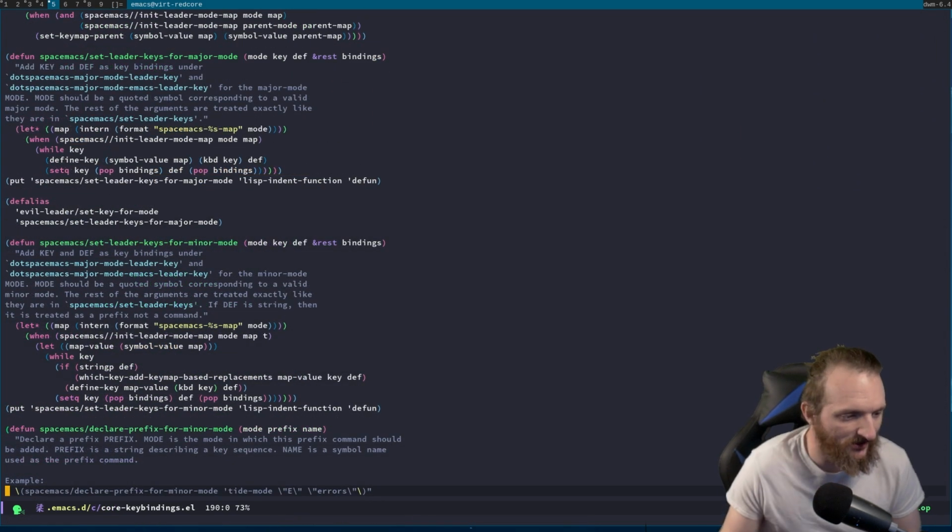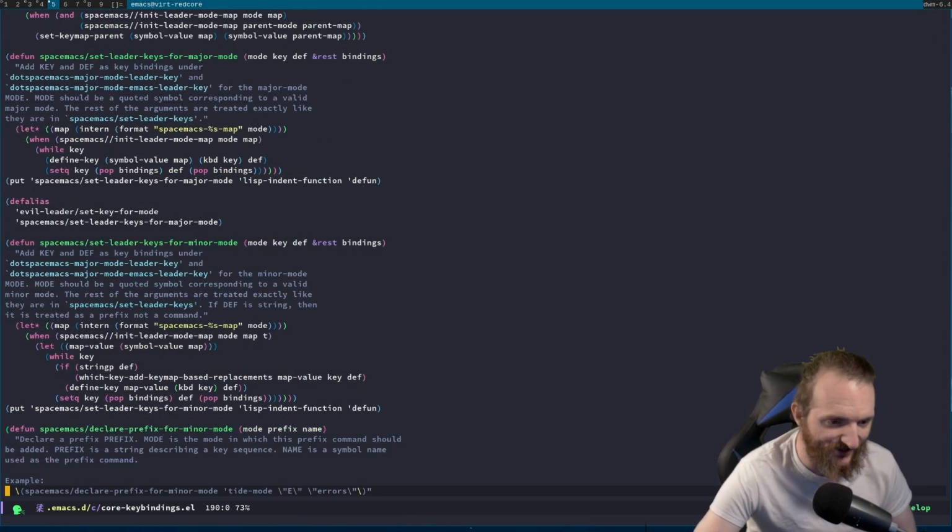All that being said, this is my first impressions of Spacemacs here. It's okay. It's a little hard to get used to coming from Doom Emacs. The way that Doom Emacs does its configuration files, it makes sense, right? There's 3 files. 3.